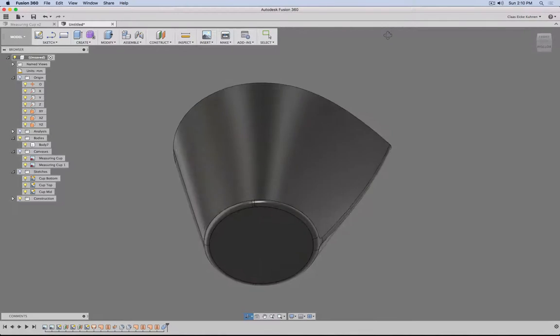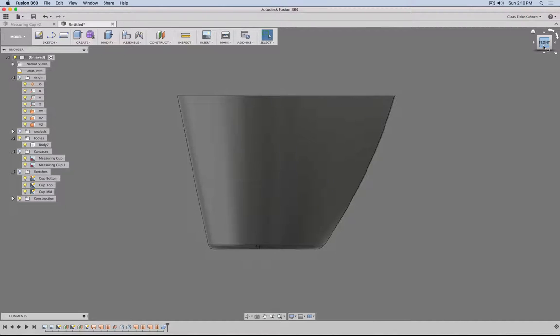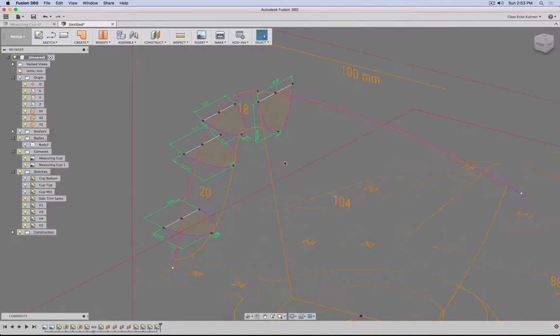Pretty perfect, you see. Okay, good. So this was basically the step for how to create the main body. And then now I can show you how we will do the handle. So I jumped ahead a little bit, so you don't see me doing all these steps because they're pretty repetitive.